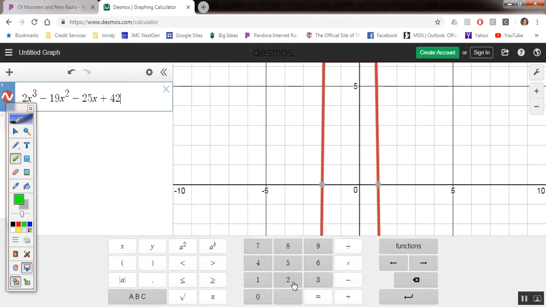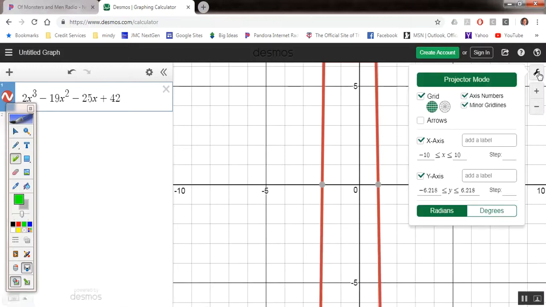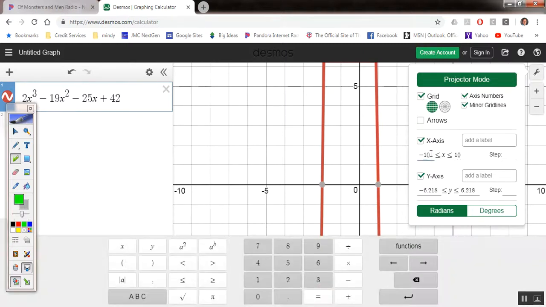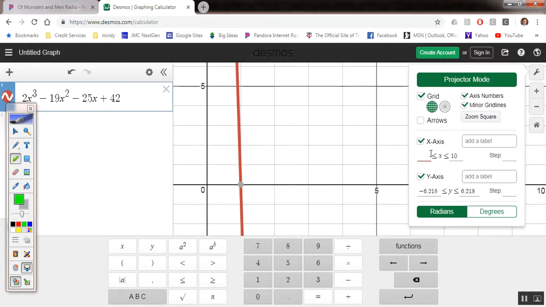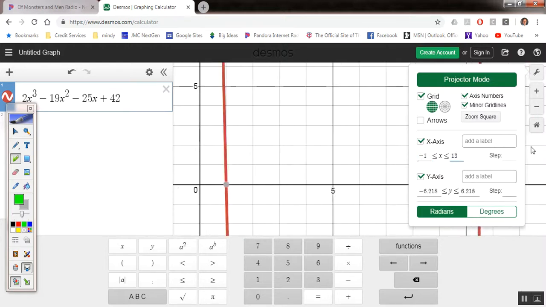Okay, kids, and it said it wanted to know how many seconds it is at ground level or below ground level in the first 12 seconds. So I'm going to go into settings and decimals, and I think this is something you should pay attention to. It wants to know for the first 12 seconds. So on your x-axis, kids, I might put -1 in, and I might put in 13 up here because I want to know just for the first 12 seconds. So I want to see my window for the first 12 seconds.